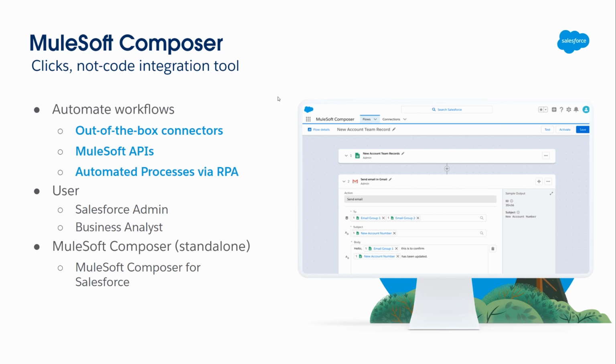Another big important thing is that you can actually consume APIs, MuleSoft APIs that are part of this application network that I was talking about a moment ago. Can you imagine that right now you are no longer bound only to the connectors to external systems, but you are actually becoming part of this whole big application network and being able to consume any API that's already there? It's an amazing feature. And the cherry on top of it is that we can easily consume automated processes that are built and run by RPA. But more on that I will talk a little bit later on.